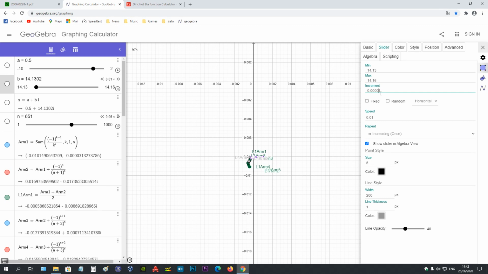I want it slow, but not that slow. Increase the speed.